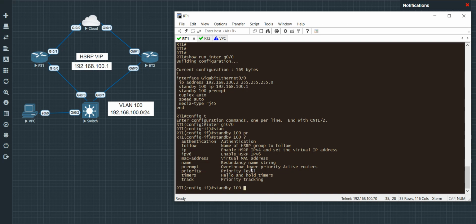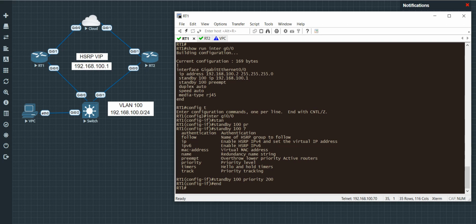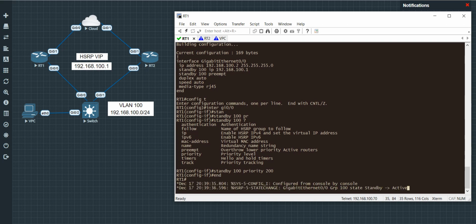So in this case, because they're all the same, it's not going to take over. And so we're going to go ahead and set the priority here to 200, because 100 is the default, so we want to make it higher. So we're going to make this side 200, and as soon as we update the priority, this router now becomes the active member.